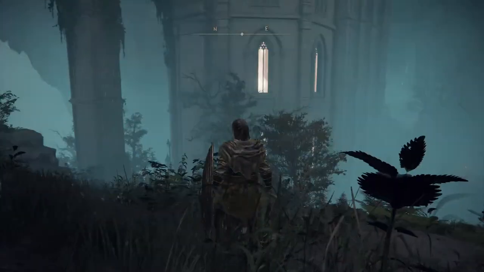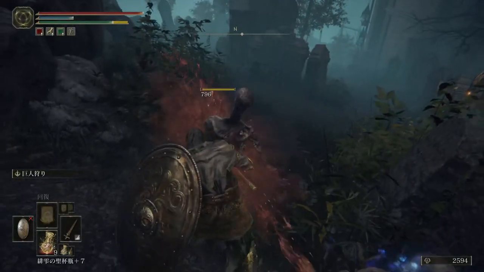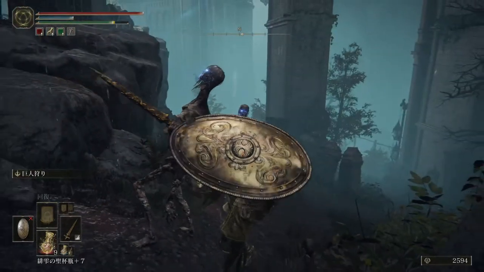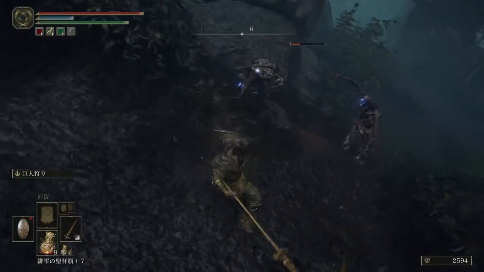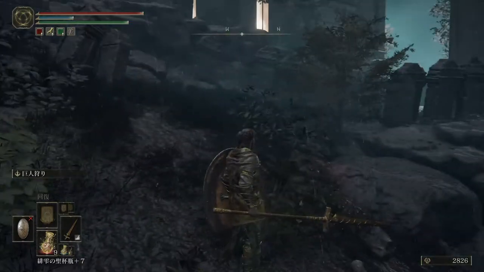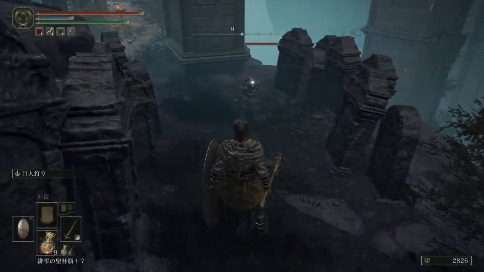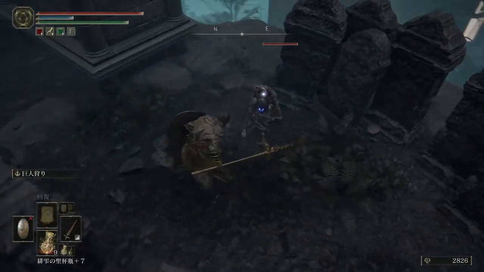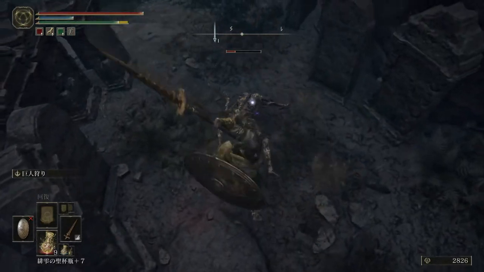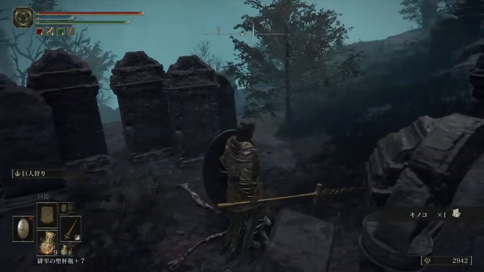Alright, we're outside. Oh! You almost got me. Oh, still alive, what? Okay. Graveyard. He drops what, a mushroom, I guess.